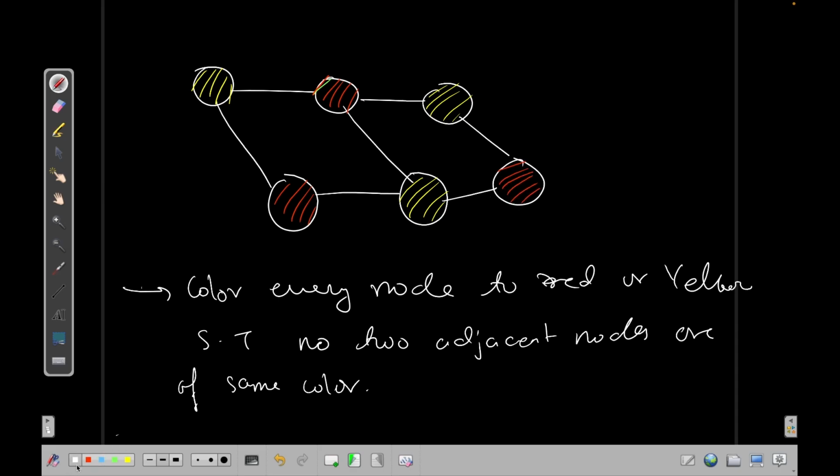And if at the end you can actually form such a graph, there are three nodes of this color and three nodes of that color, and if I can form such a graph, then this graph is called bipartite. So this is the definition of a bipartite graph. If you can divide the vertices such that the adjacent are of different colors, then the graph is said to be bipartite. Now a case might occur that we can't actually divide the vertices into two groups, and in that case I have to check and say that it is impossible.